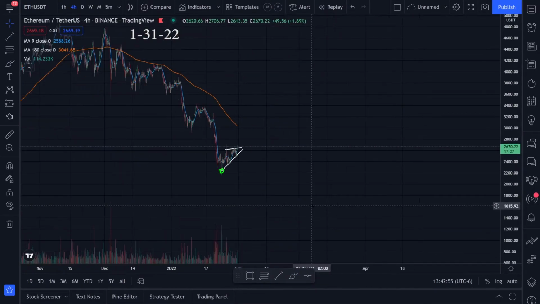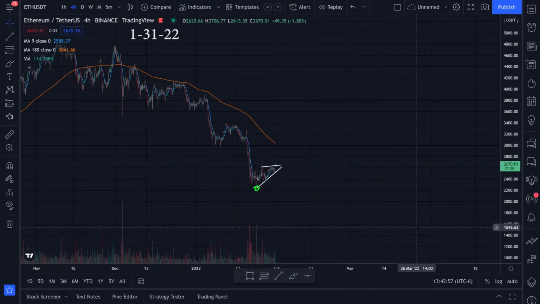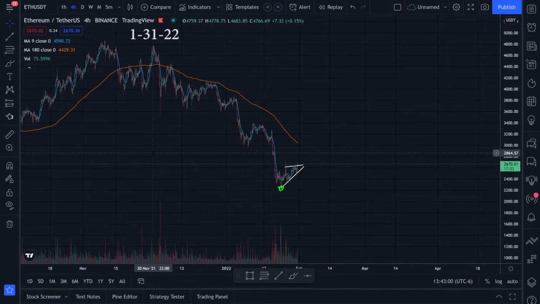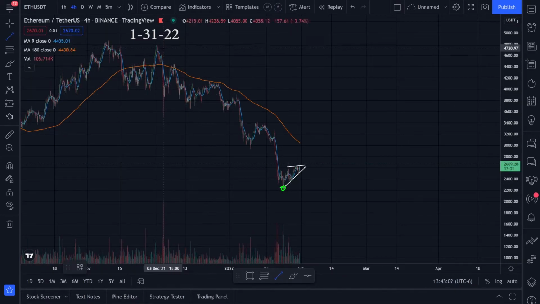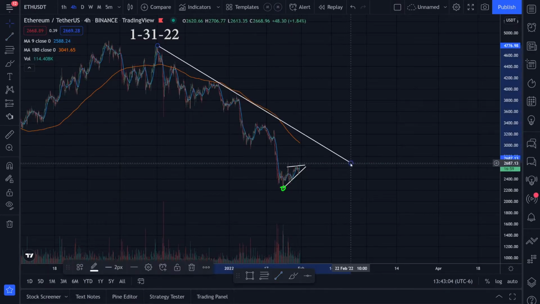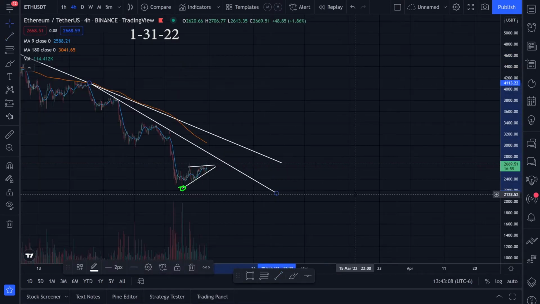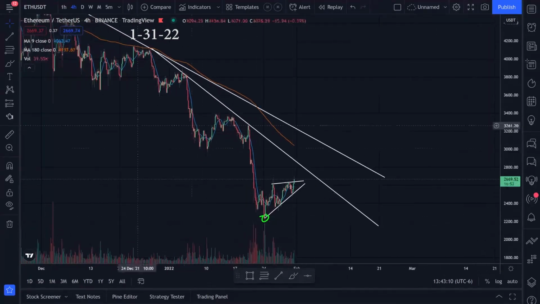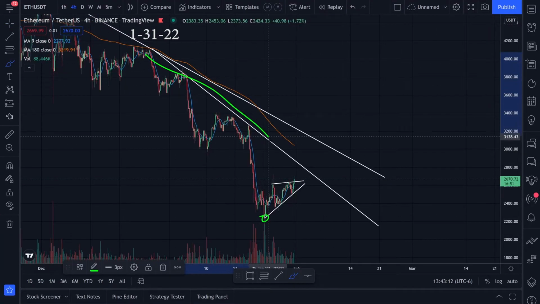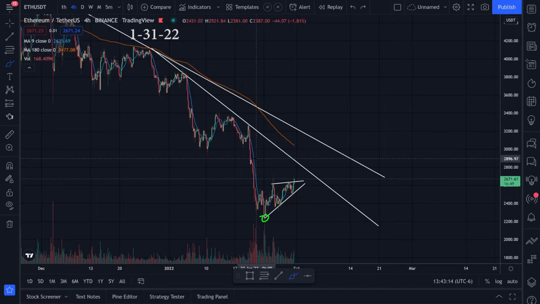Let's see. We are breaking one downtrend right now. So I don't know. The more we break these downtrends, the less confident I'm going to be on that limit order down there. We still have this one, which is a pretty big one right here. Let's see what happens when we come into this next one, maybe at around 2,880. That's what I'm kind of thinking.